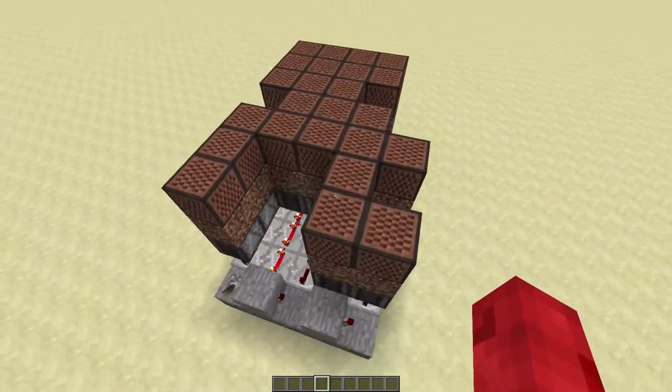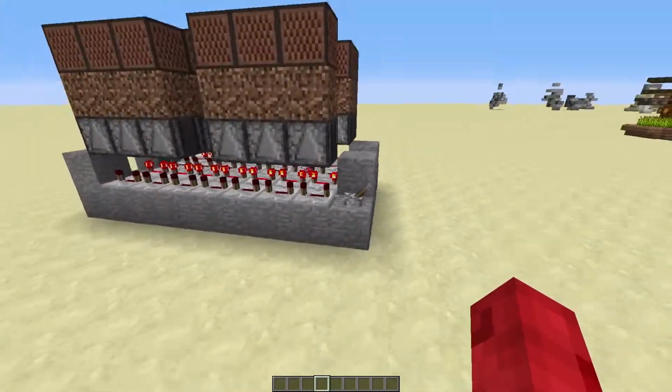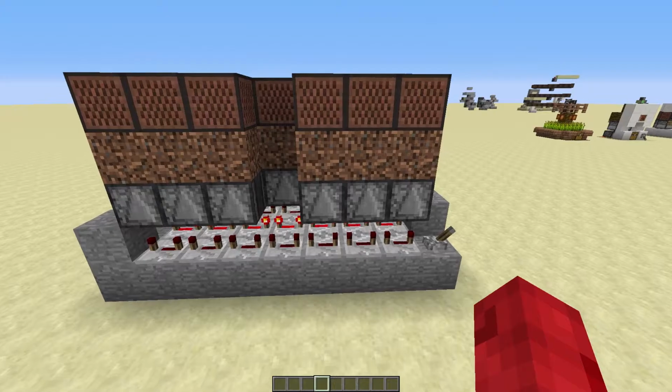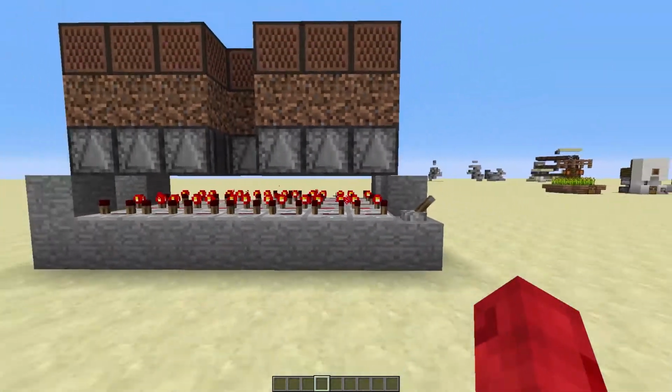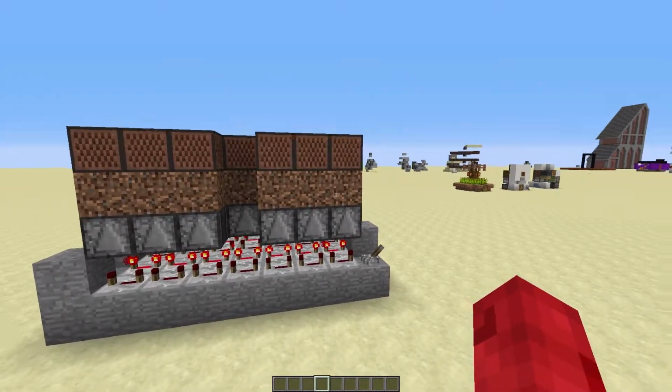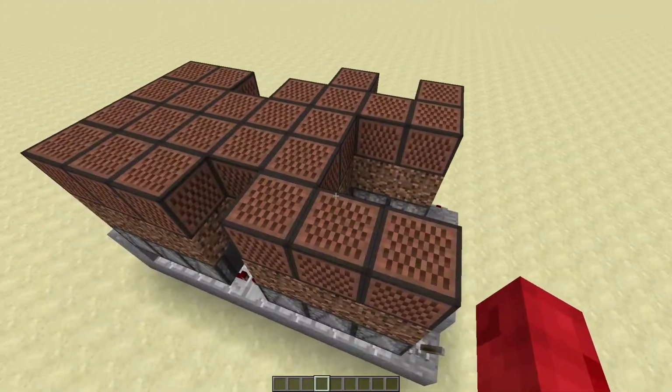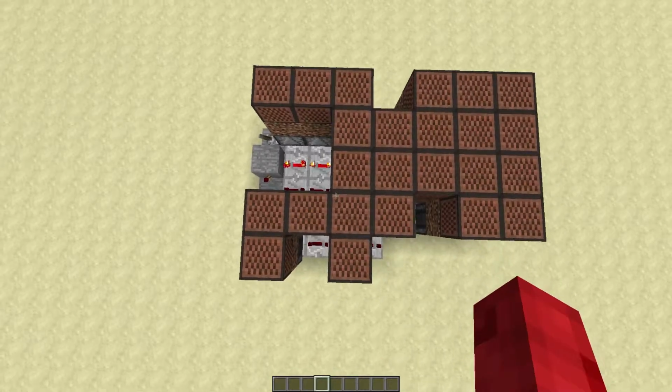Alright, so there's the song. And I'm just going to quickly explain how this works. I'm also going to throw a screenshot on the screen with right-click numbers that will tell you how many times to right-click each note block in this layout right here.